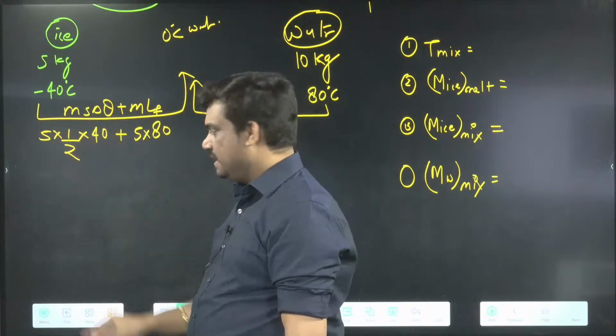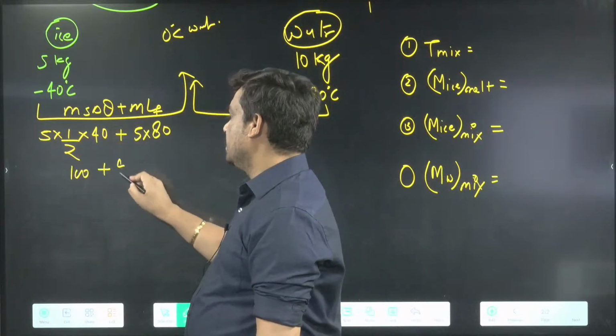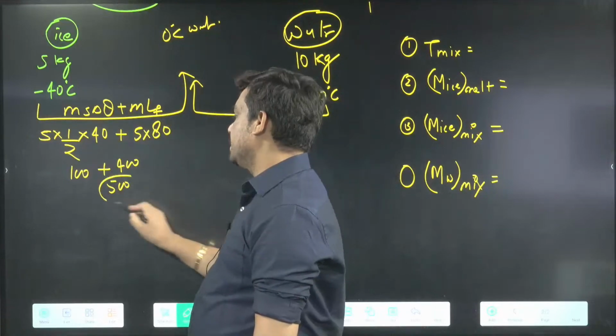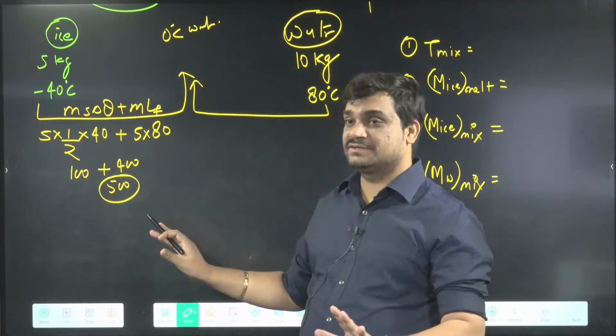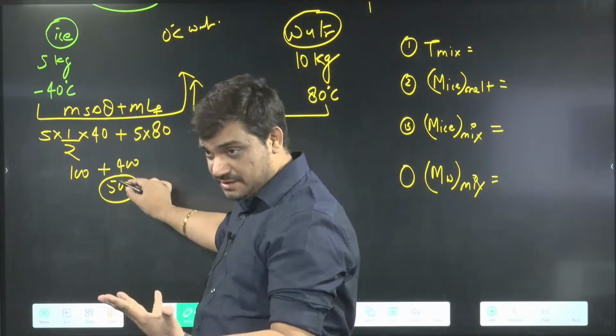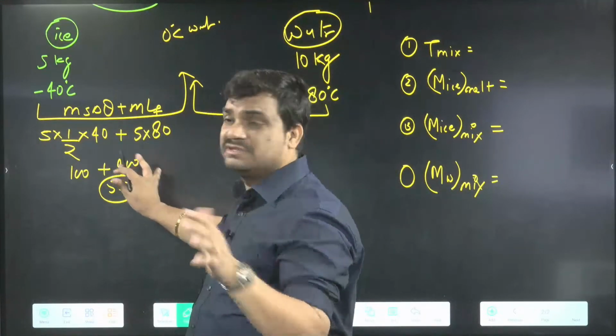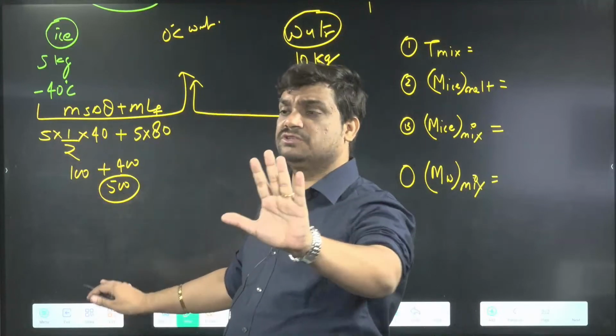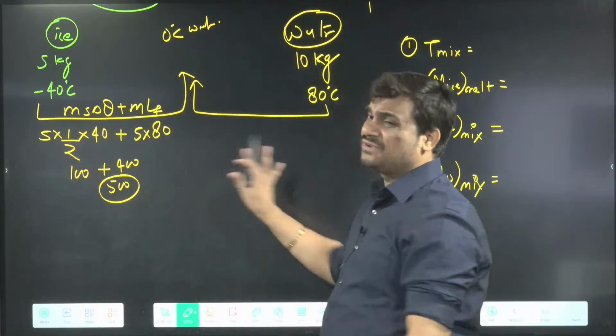20 into 500. So we can say 100 plus 400. That is the 500 this side. Okay. Again, I'm saying this is okay. Actually, here should be 500 into 10 power 3. It should be the 500 into 10 power 3. But I am not writing, I am not considering, because the 10 power 3 will be cancelled from both sides.